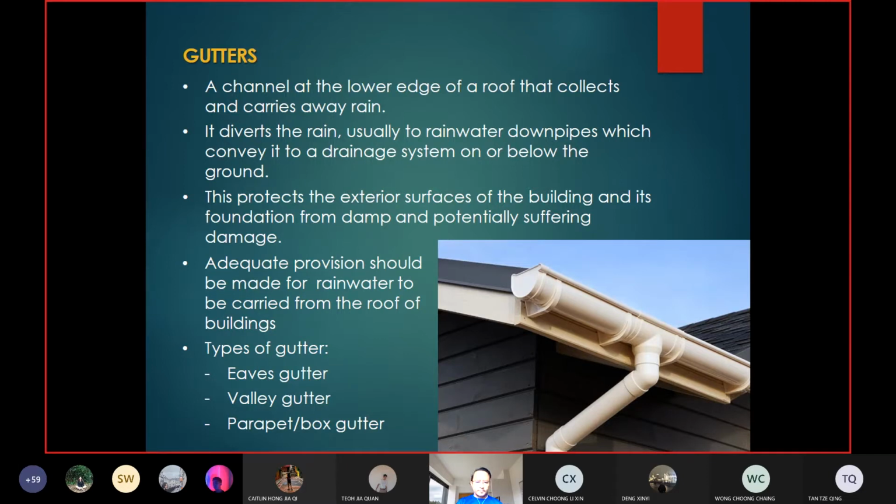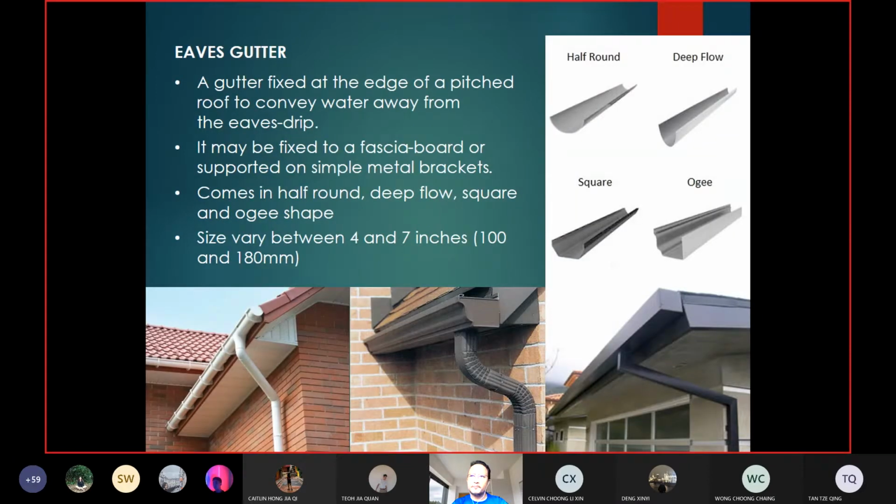So when you talk about gutters, there are 3 main types of gutters, which are eaves gutter, valley gutter, and also pad or box gutter. Let's look at the difference. The first one is the eaves gutter. The eaves gutter is basically the most common one that you can see in a building, right? Even as I'm talking right now, I'm looking at my neighbor's house in front, so I can see the gutter.